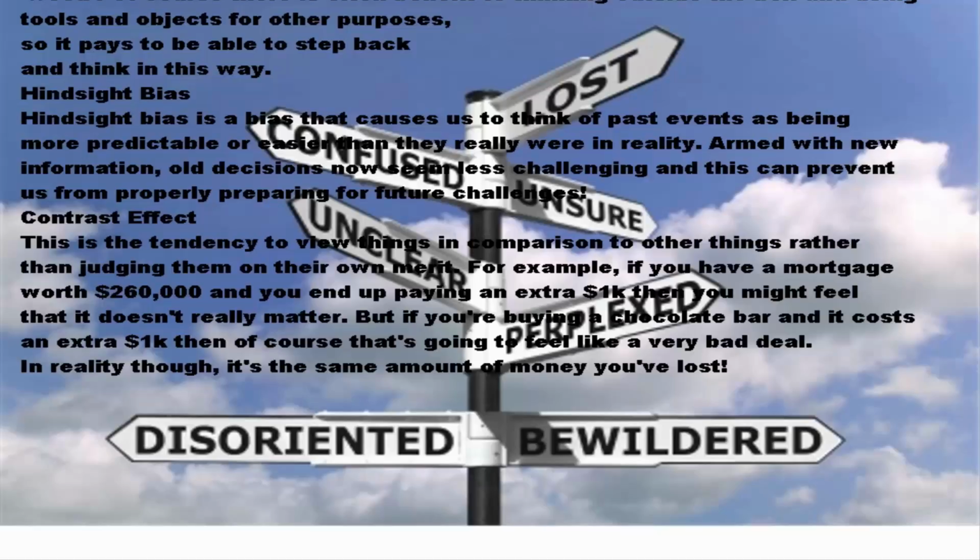Contrast effect. This is the tendency to view things in comparison to other things rather than judging them on their own merit. For example, if you have a mortgage worth $260,000 and you end up paying an extra $1,000, then you might feel that it doesn't really matter. But if you're buying a chocolate bar and it costs an extra $1,000, then of course that's going to feel like a very bad deal. In reality, though, it's the same amount of money you've lost.